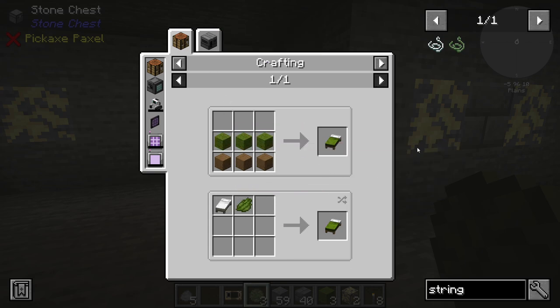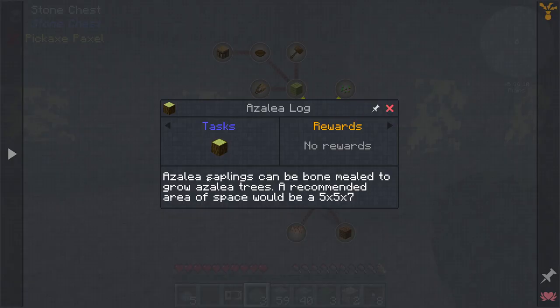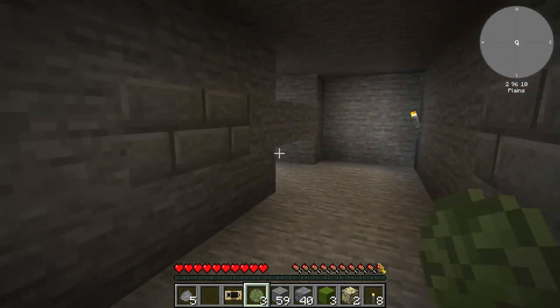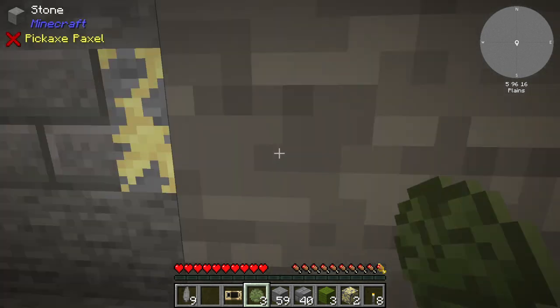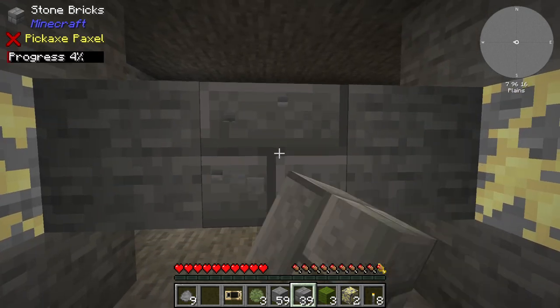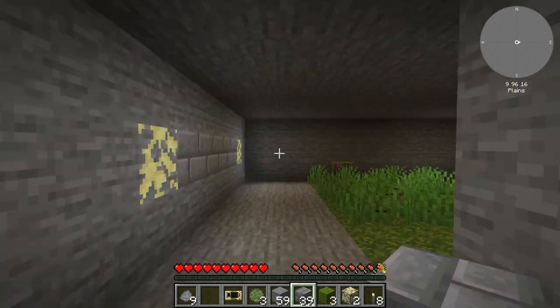A painting machine for a mechanism can also do it. So we're not going to be able to get to there until we've done this. Azalea saplings can be bone mealed to grow azalea trees. A recommended area of space would be 5 by 5 by 7. Okay, so we've got a three tall pasture. Now, here's the question. Do we want to keep using this? Can I manage to do this? What happens if I break that? Oh, no, you can't. You can't break that. So don't do that. Live and learn.